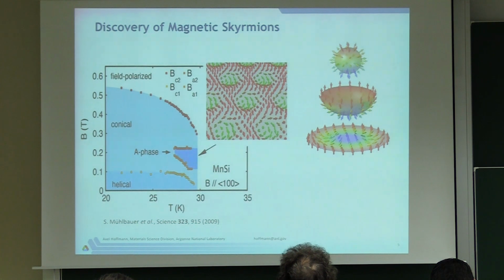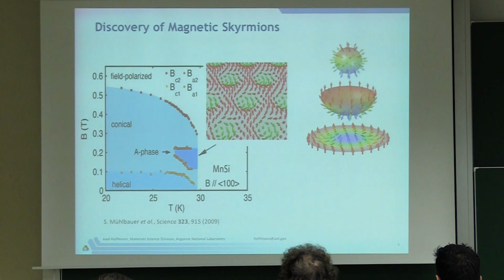One way, if you're into this kind of stuff, that you can envision that it is topologically non-trivial is to take this magnetic structure and project it onto a unit sphere, by putting the magnetization in the center at the south pole, and the magnetization at the perimeter at the north pole. And what you then see is that this magnetization wraps once around the whole sphere. It points in every possible three-dimensional direction.